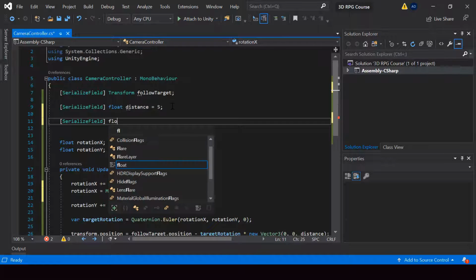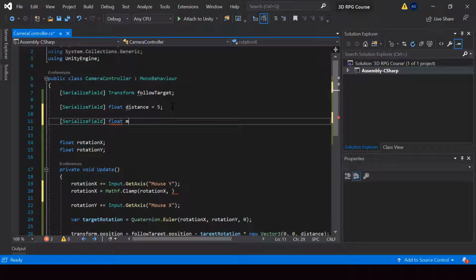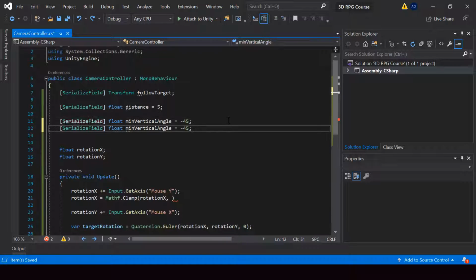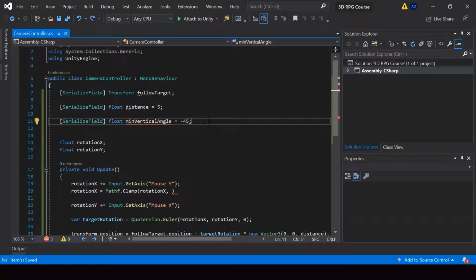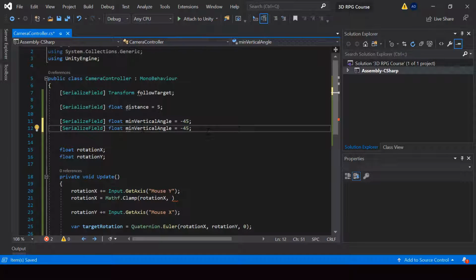I'll call the first variable min vertical angle, and let me set it to something like -45 by default. Then I'll duplicate this line. By the way, you can duplicate a line in Visual Studio by using the Control D shortcut.